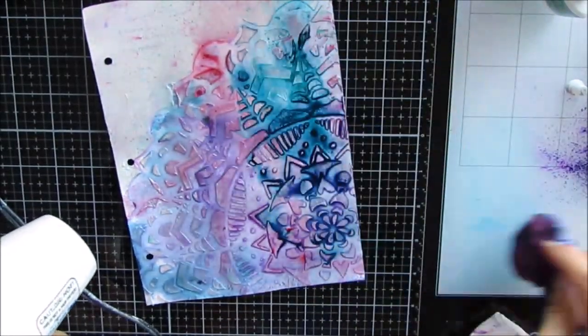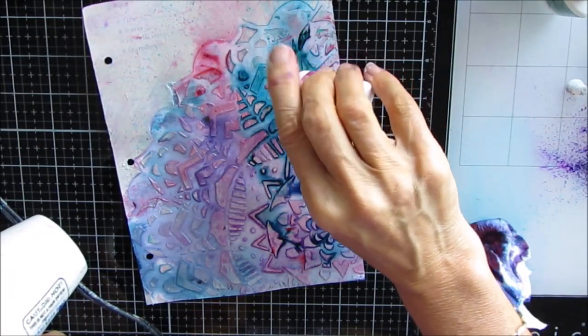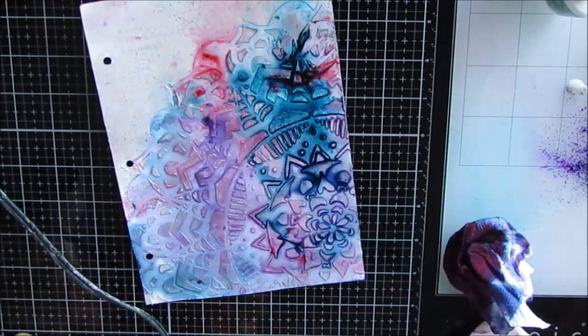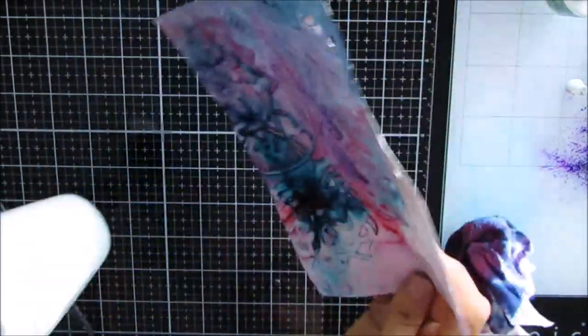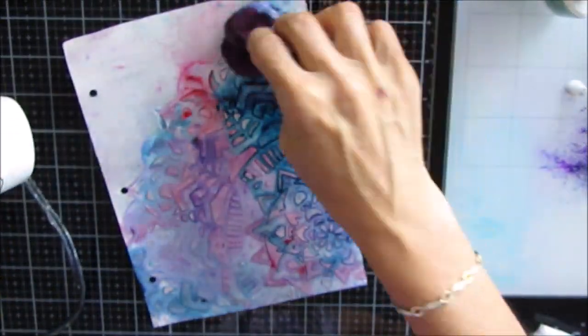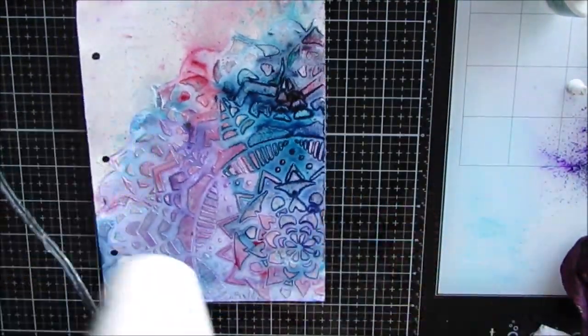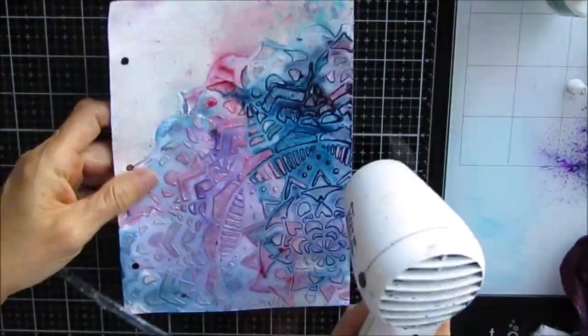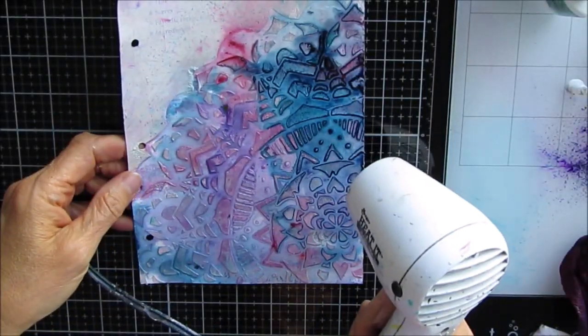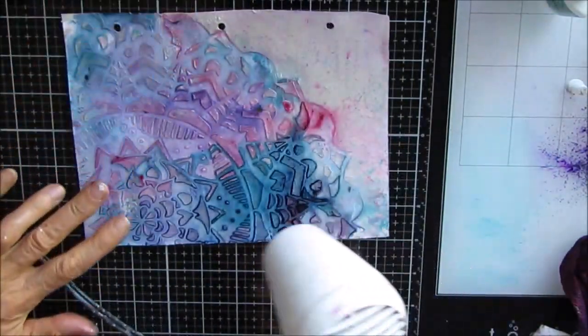You can come in and add to certain places that you want a little more mixing, a little more blending. I've seen people actually just activate the color bursts in a dish and then paint in the areas. And I think I'll be doing that. So there's lots of experimentation in my future. And you can see that gets everywhere. My hands were stained, but that's how you know you've had a good day in the studio, right?